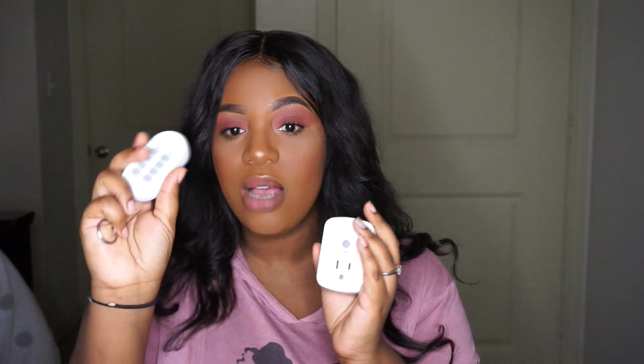And lastly, I wanted to share this with you guys really quickly. If you decide to do this DIY vanity setup, which is very inexpensive, by the way, I'm gonna let you guys know it only cost me under $50 to do this, maybe under $60 because of this new setup. I purchased this when I was shopping at Aldi, the grocery store, for Christmas. They had this little setup of plugins that you can use for Christmas lights, and I decided to use it for my thing because I have 2 extension cords going for my vanity lights. You just plug this guy into the wall here and you plug in whatever source you want to plug in, and it comes with a remote control.